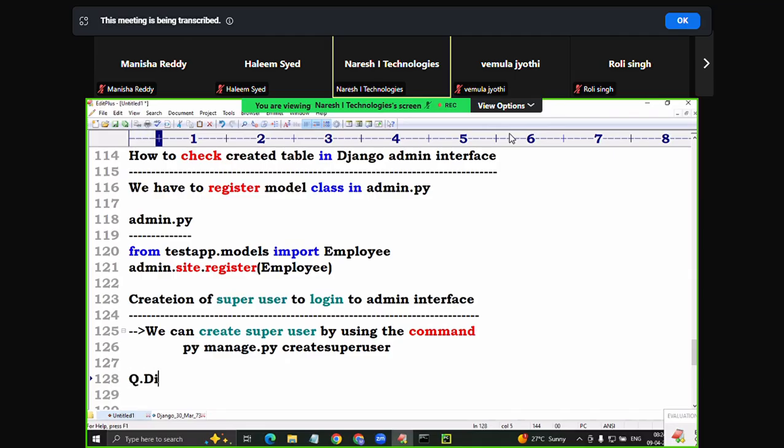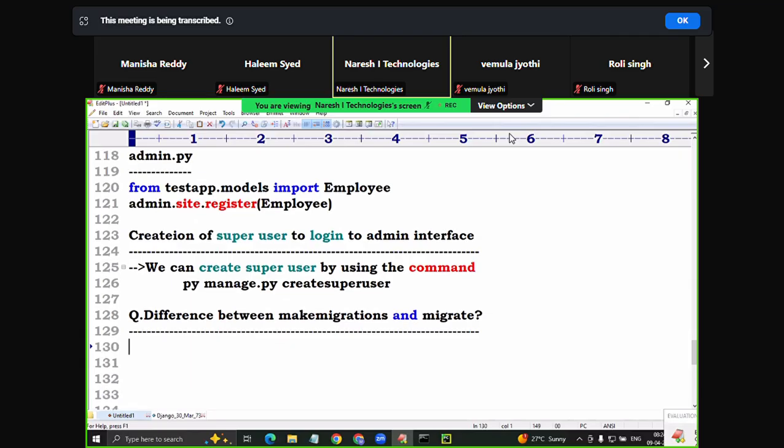Finally, the question is: what is the difference between makemigrations and migrate? Any difference?